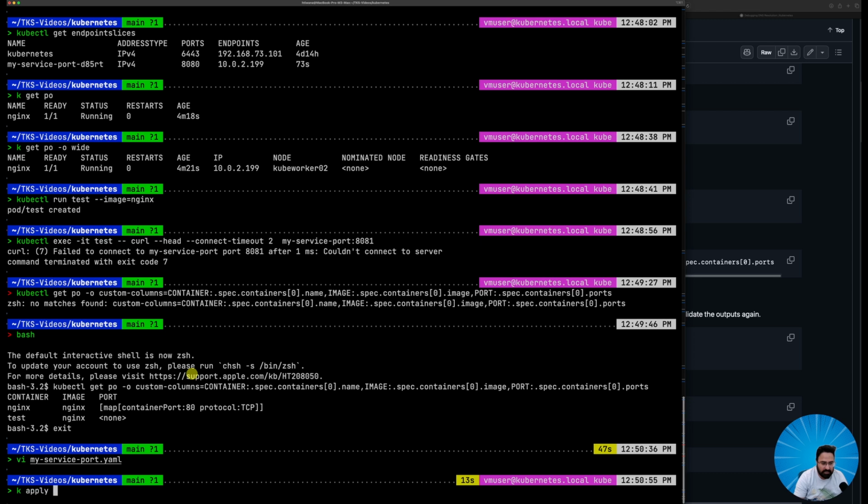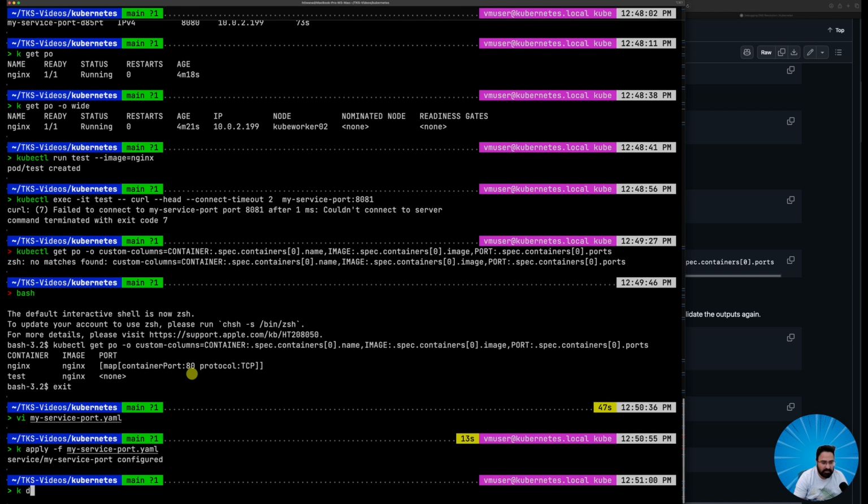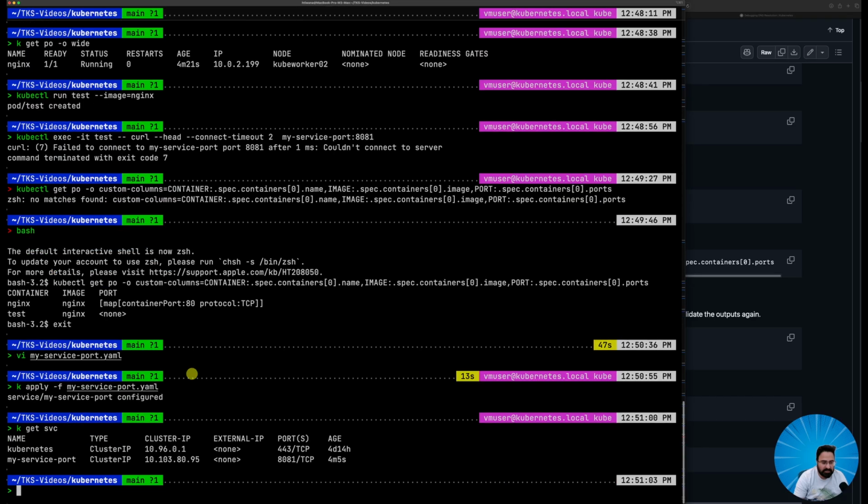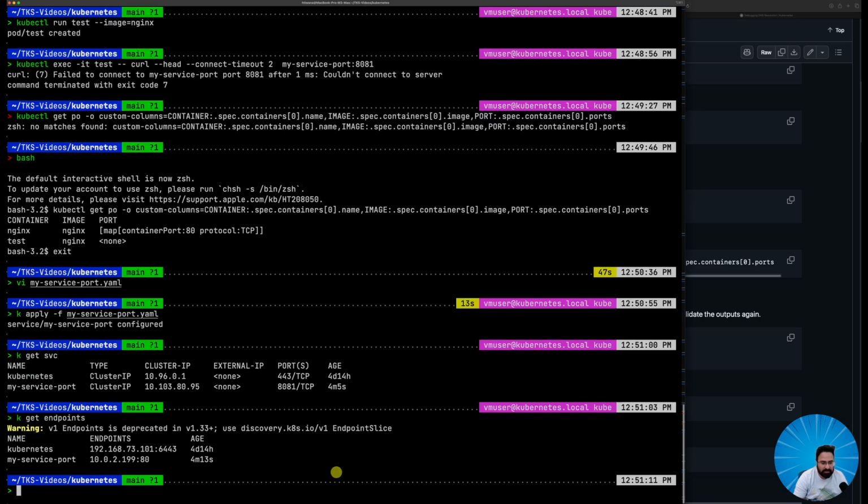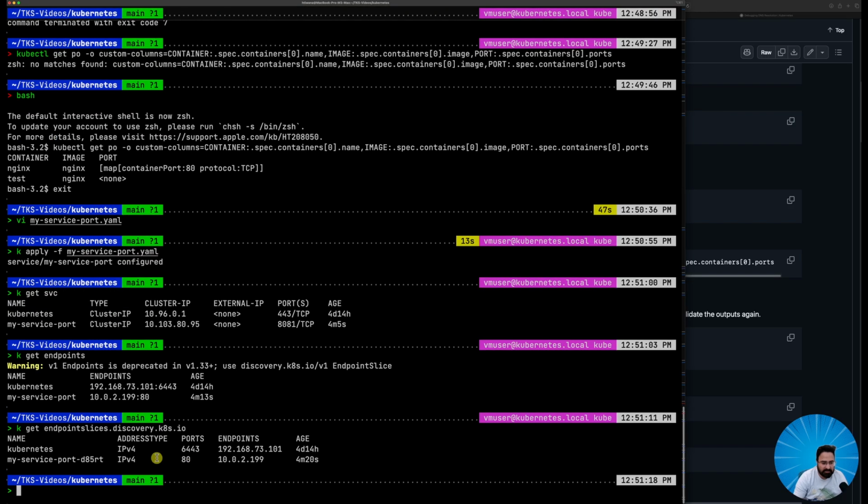So k apply -f my service, k get svc, and you can see it still shows this. But if we do k get endpoints, it shows 80, and if we do endpoint slices, it shows port 80 correctly, where it needs to send traffic.